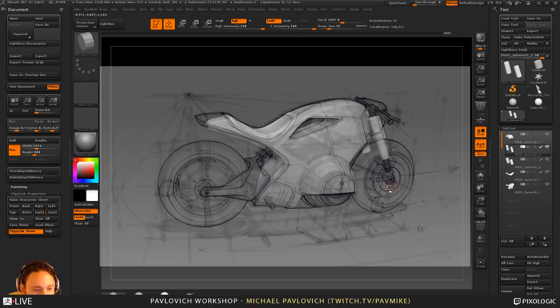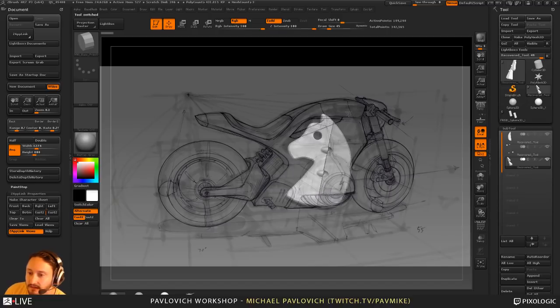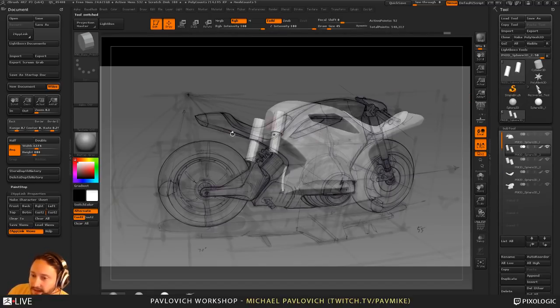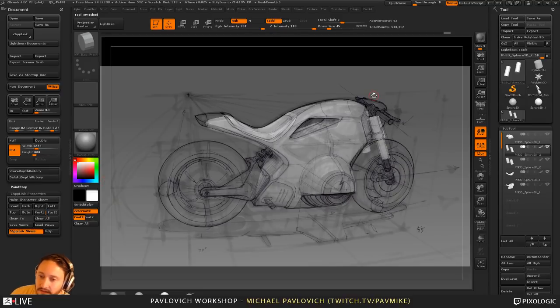What feature do I like most with ZBrush? Oh boy. I'll have to get back to you on that one. All of them. Actually, yeah, that does look like a... I guess this could be a duck head here, but I was thinking that the knight also looked like a duck head too.